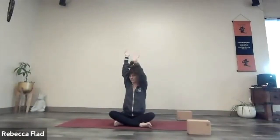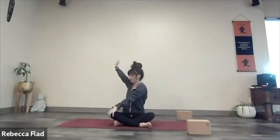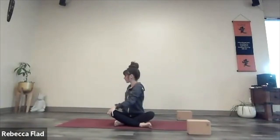Switch the cross of your legs so the opposite leg is in front. Inhale to lift the arms up. Exhale, plant the left hand on the right knee, twisting over to the right, placing the right hand behind you. Inhale to find length. Exhale to deepen the twist.